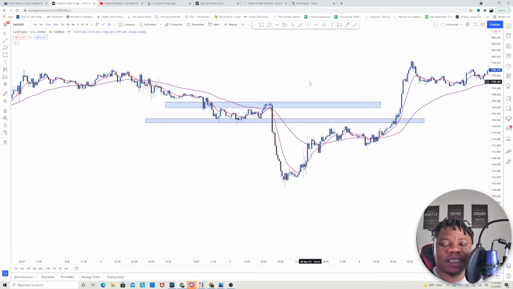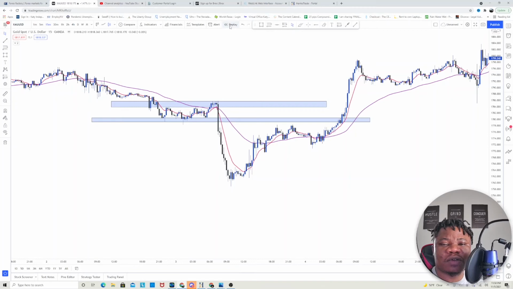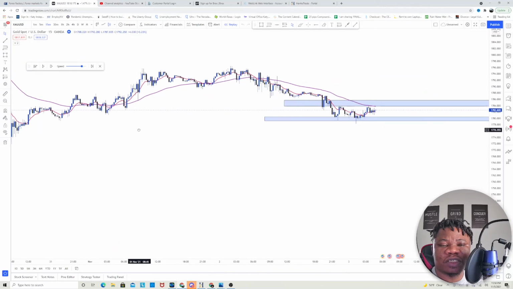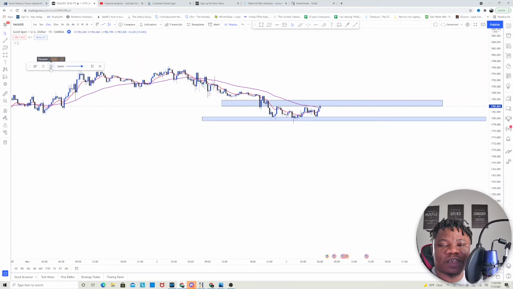Now that we've identified our highs and our lows, meaning our support and our resistance, all we have to do is wait for price to break below our support zone, to break below our previous low, and make sure that the 10 EMA actually crosses the 55 EMA before we get in a sell position. So what I'm going to do now, I'm going to put this in replay mode as well and show you guys where our entry would have been. So we will just start from right over there and let's see where our entry would have been.